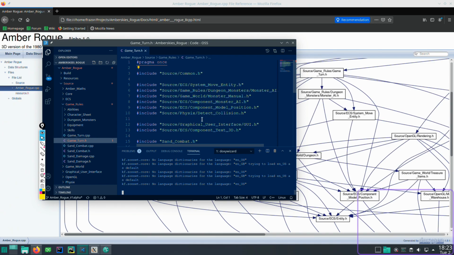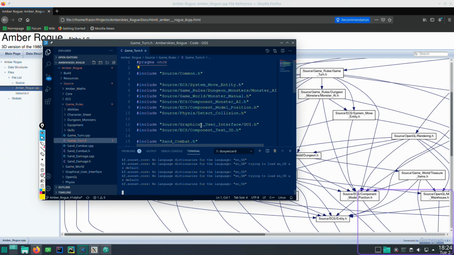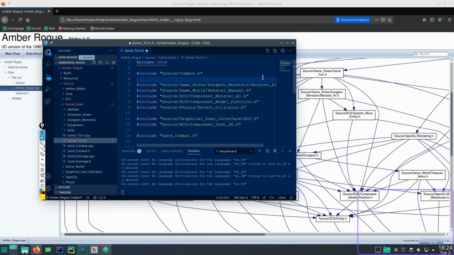So if we look down here on these includes, we'll find this one here. That line there. It's not needed. And it's only an include, but watch what happens. Okay, just take that out. Control S to save it.